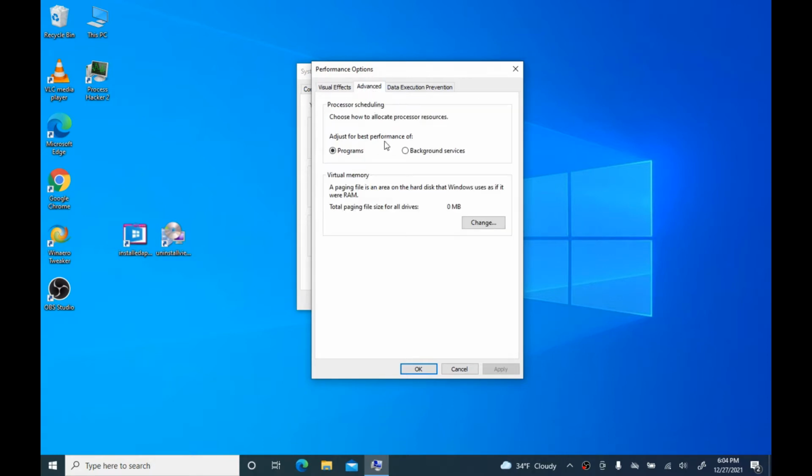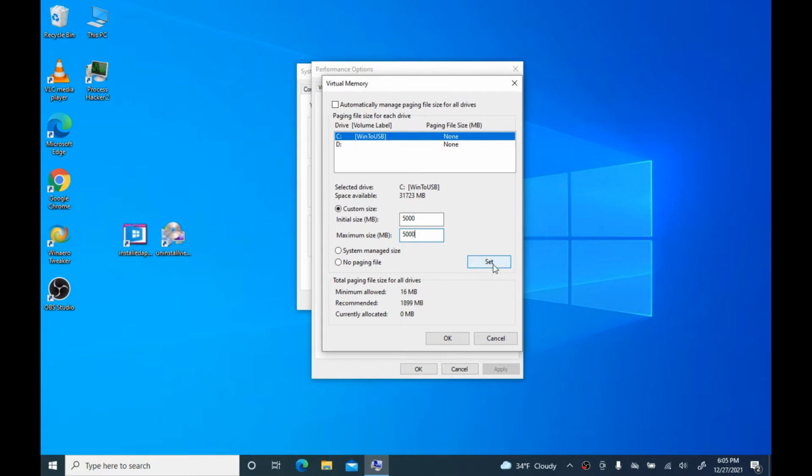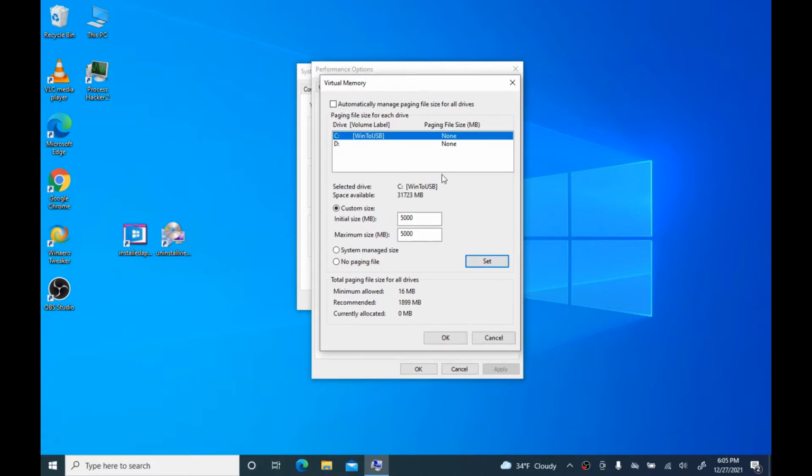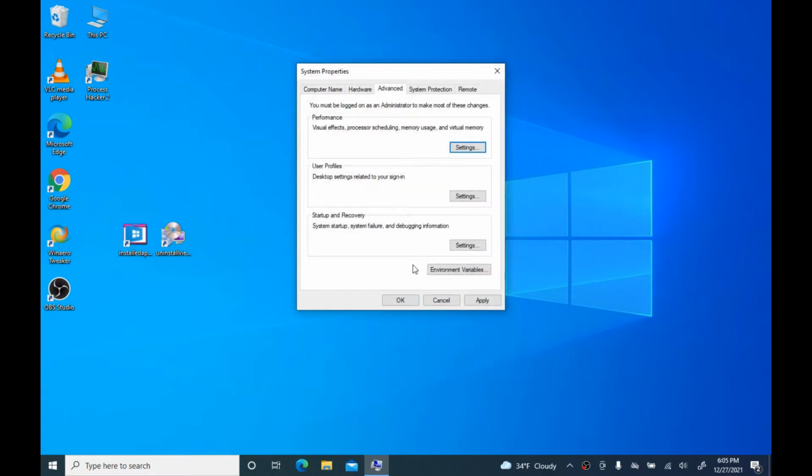I'll go to the Advanced tab, and we're going to add some virtual memory to this system. By default, Windows has it set to 0 on this machine, but I'm going to set it to at least 5,000 megabytes, which should improve system performance. It'll help the computer run more smoothly, especially if you're running multiple programs and you are low on RAM. This computer's not really a huge issue since I have 8 gigs of RAM on here, but if you're running 4 gigs of RAM, it's probably a good thing to have this on here. This setting won't take effect until you restart, so I'm just going to hit OK.